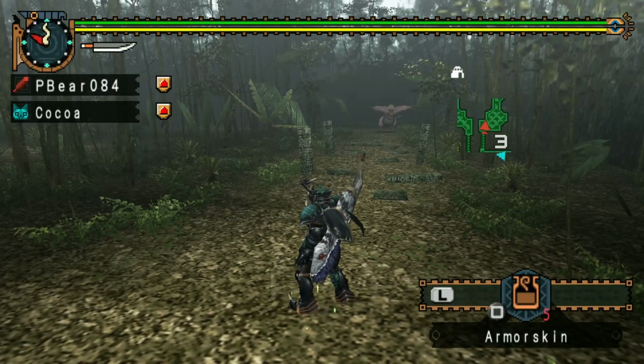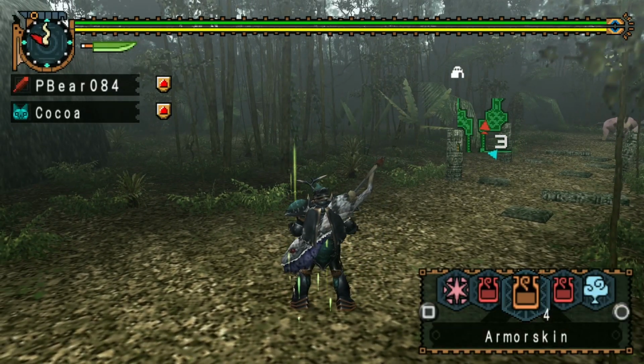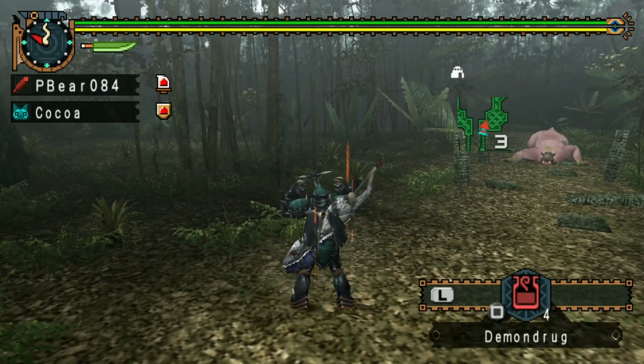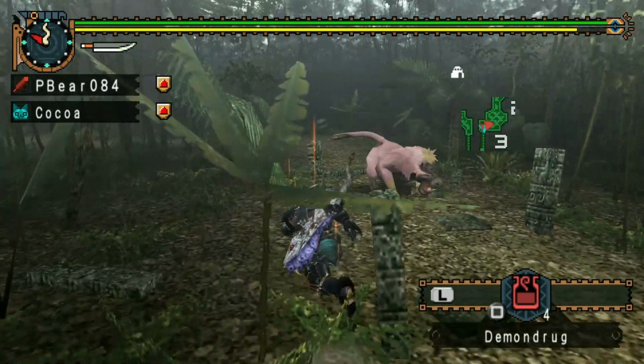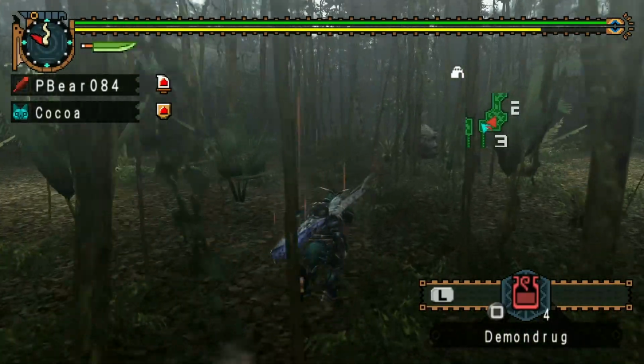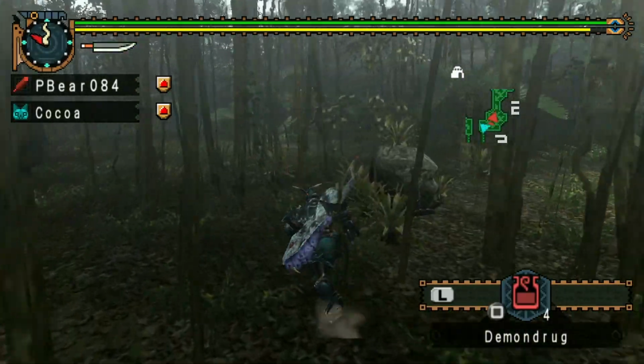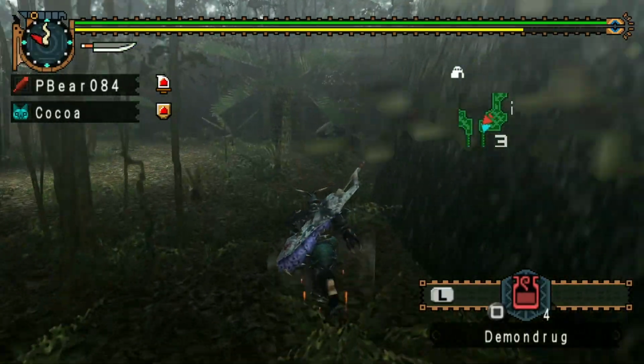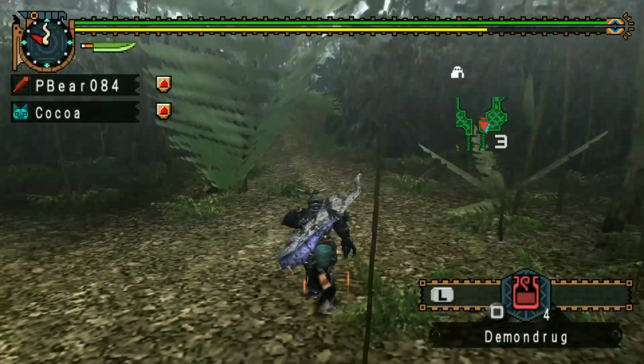So he's usually in one of these three areas up here. He's usually in Area 3, Area 1, and I think this is Area 2. Yeah, this is Area 2. So he's usually in one of these three areas. Very occasionally he can be in Area 4, which is the cave in the bottom left of the map. But typically he's in one of these.